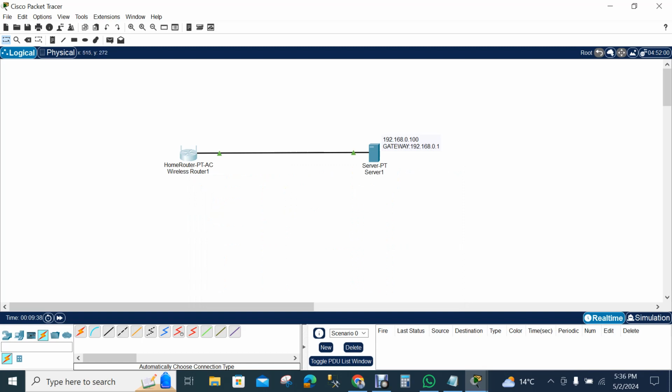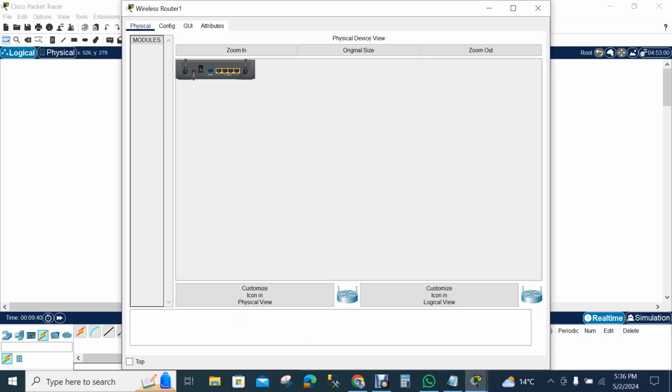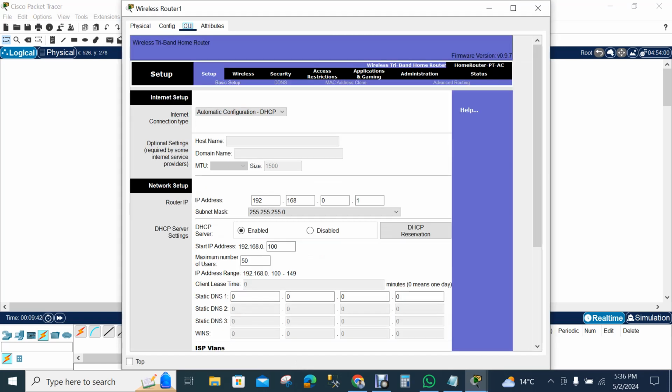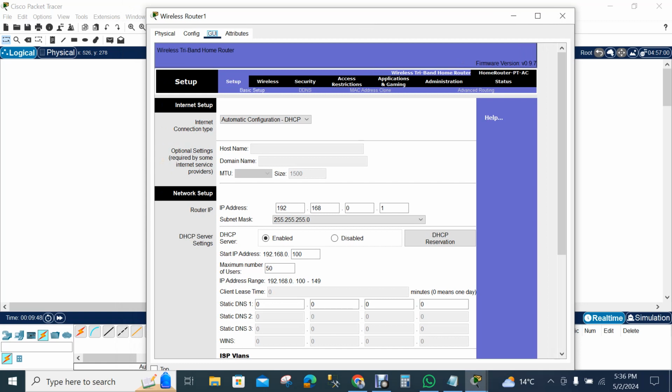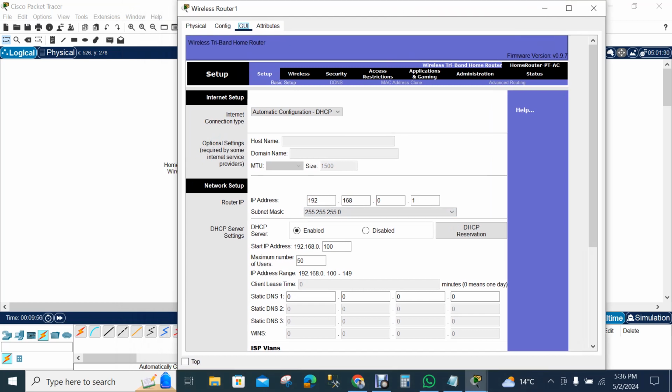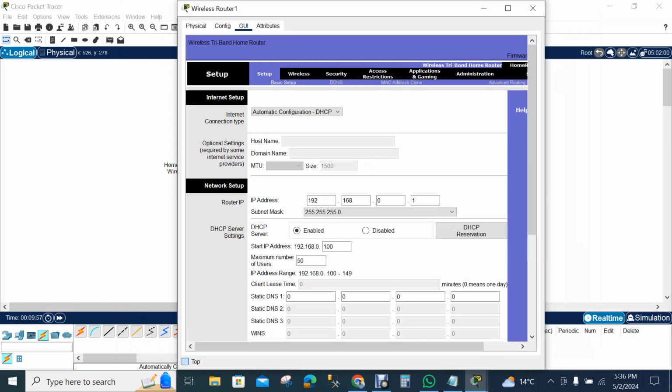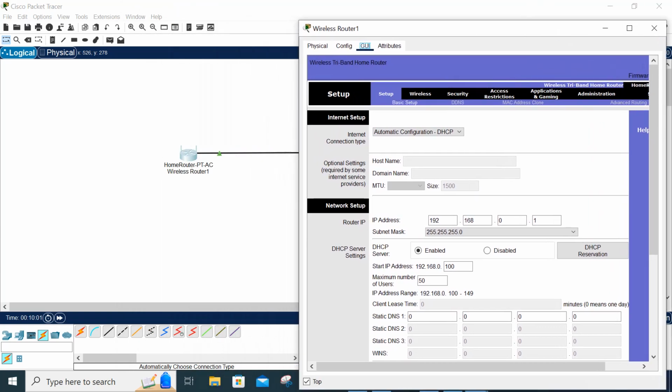Okay, this is our router, so I'm going to the UI. My IP address is 192. I need to pin this on top so it will always stay on top of my page.